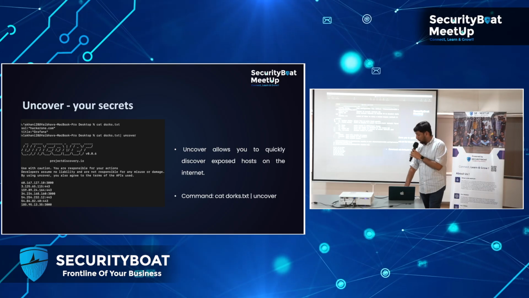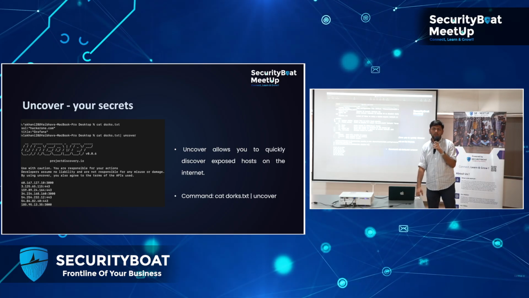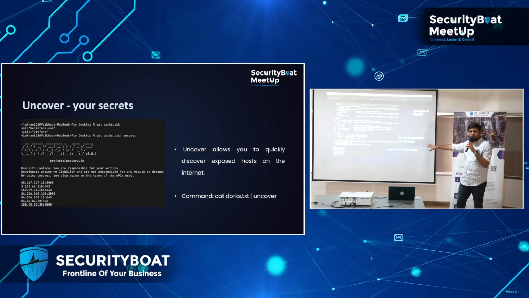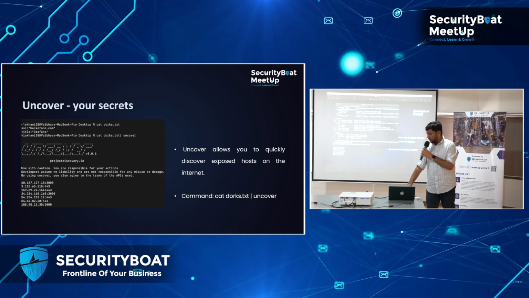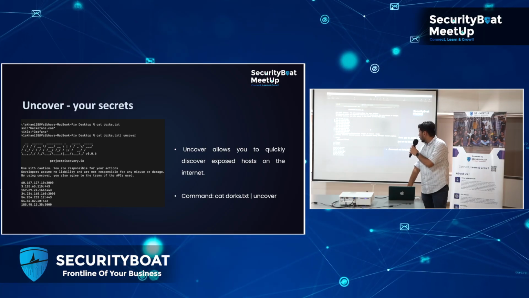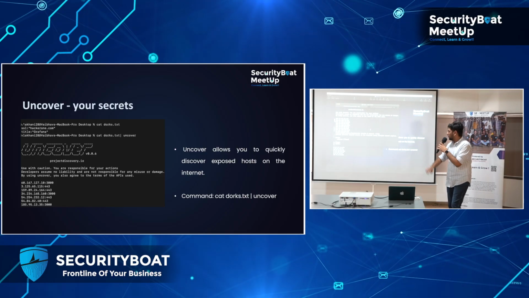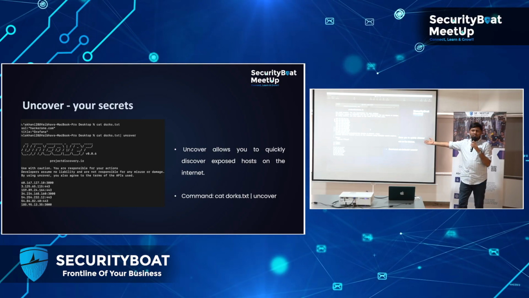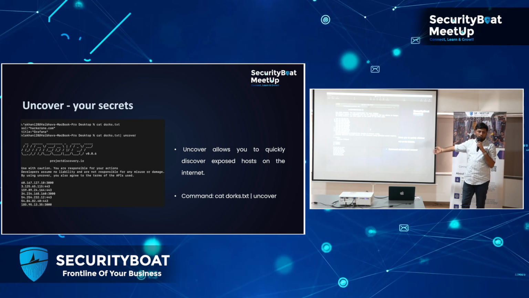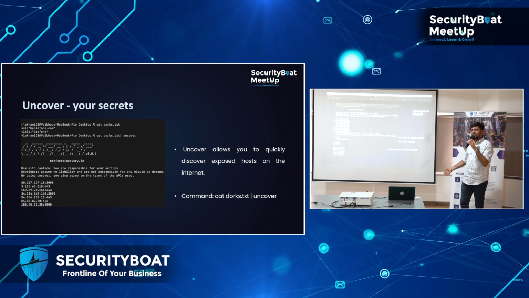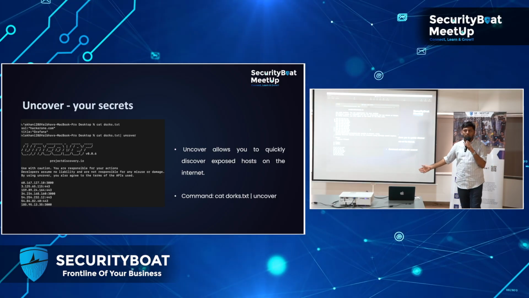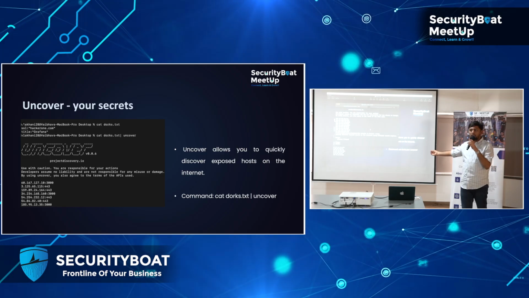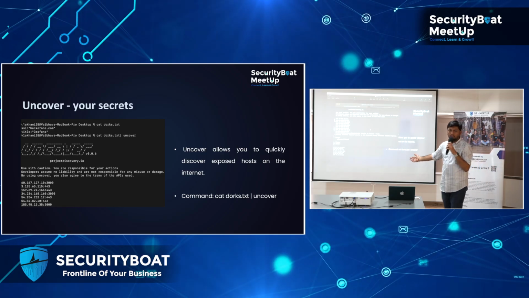Now the query that I mentioned inside docs.txt was specific to Shodan, so it only gave me results specific to Shodan. If you want more results for the same website, you have to specify the docs for all of those different domains, and it's going to give you all the IP addresses along with their port numbers. Now take these, put them in DNSX or put them in Nrich, and you get the CVEs. Once you get the CVEs, exploit them, report them, and you're good to go. So a simple recon technique with uncover and with Nrich can maybe get you a high or a critical level bounty, right?